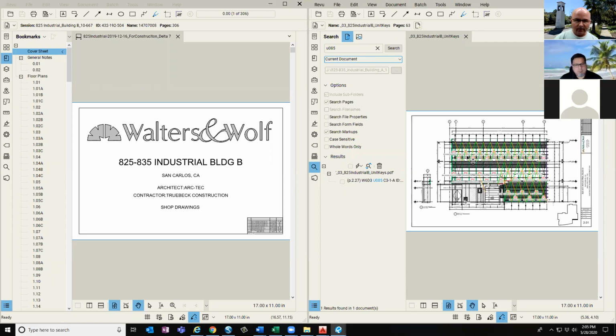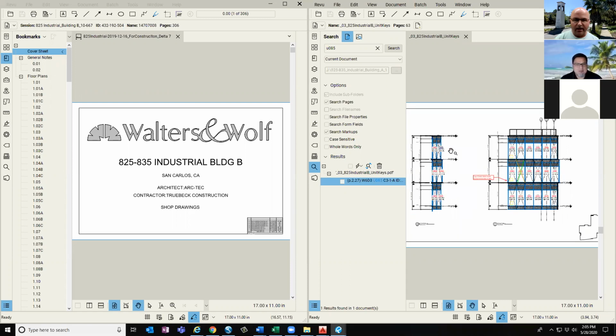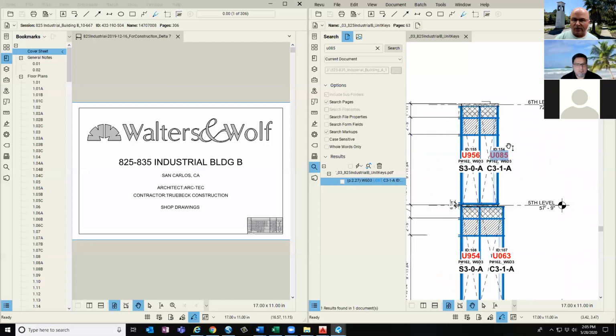So in this case, this is a week 6, day 3 unit, and it occurs on sheet 227. This search feature allows me to just click on the search result, and it'll bring up this unit in this location. So I can see it's on page 227, and it's highlighted, so I can see exactly which unit it is.